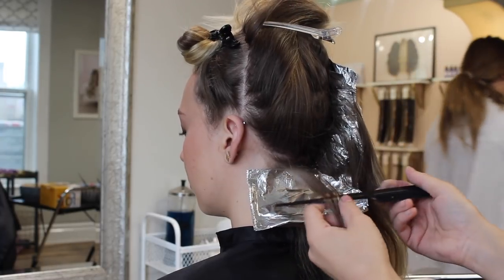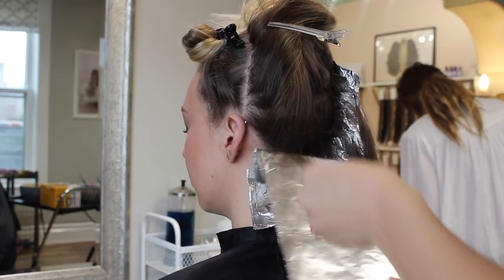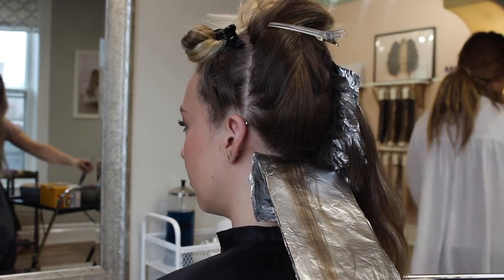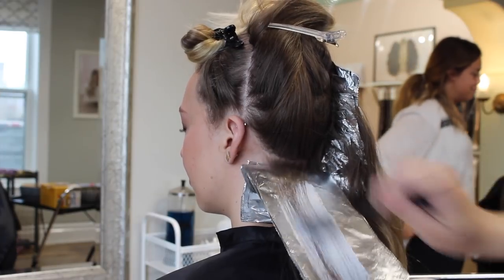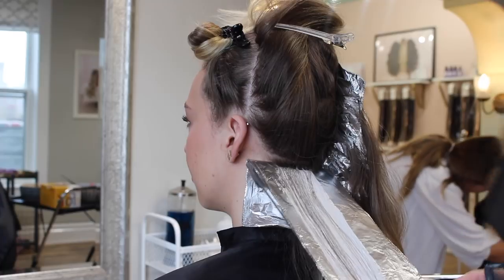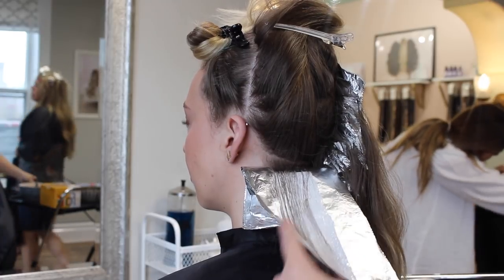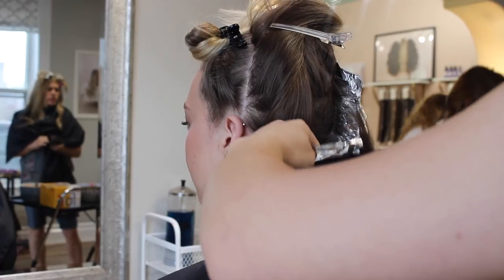I get asked all of the time what color brushes I use, and with colors like this, baby lights, highlights, I actually use the Goldwell brushes, and you can see me using them right here. It's kind of hard to see because I'm moving so fast, but they are the Goldwell color brushes, and for her highlights, I'm doing just the regular size tint brush, and for her lowlights, I actually use the smaller one, and I feel like the smaller one's good for lowlights.